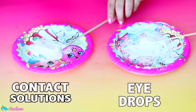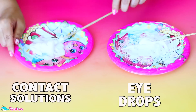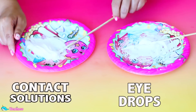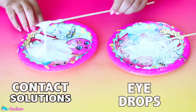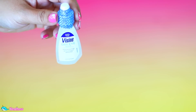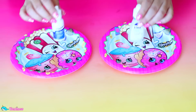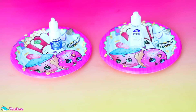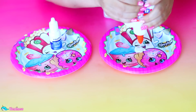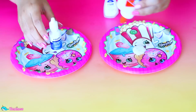After mixing for a while, I realized the only thing that actually matters is the amount of eyedrops you put in, and not so much the contact solution because it wasn't really doing anything. So I decided to try a much better brand of eyedrops — Visine, which is what everyone uses on YouTube — and I wanted to compare it to the Equate version, which is more of a generic brand, to see which one does better.